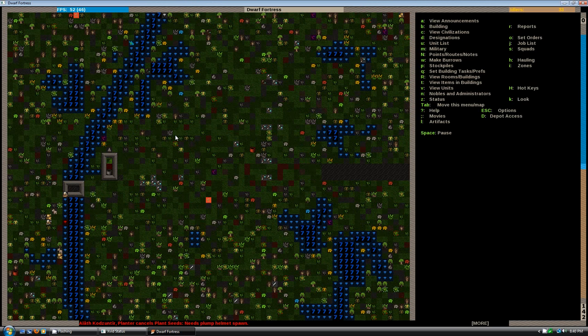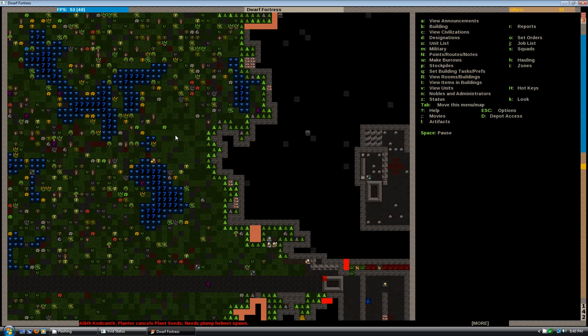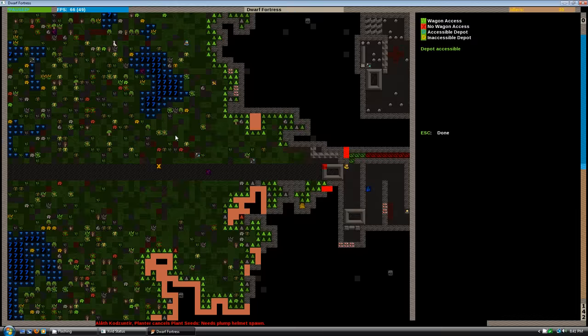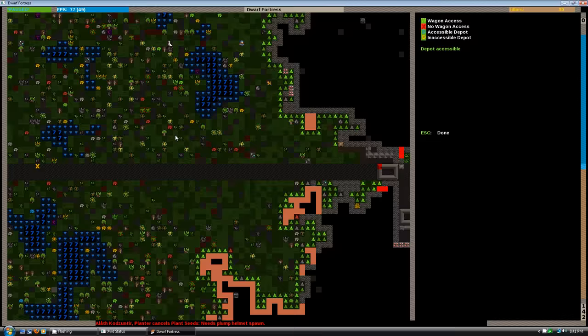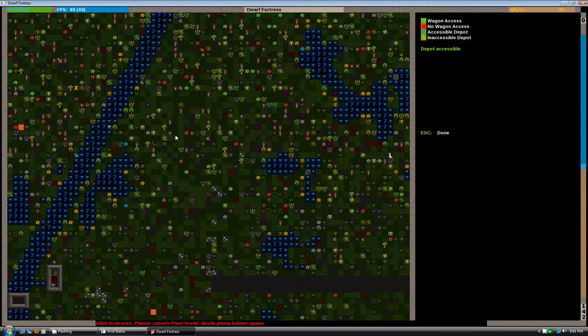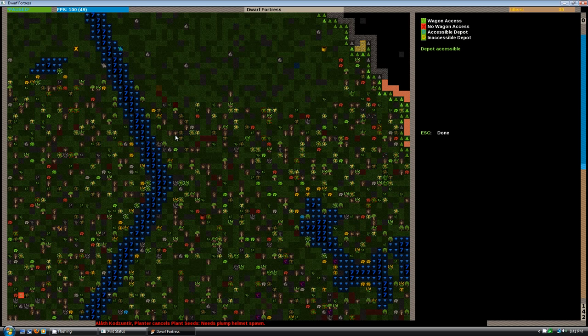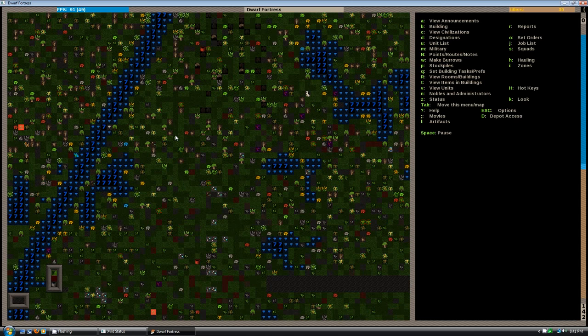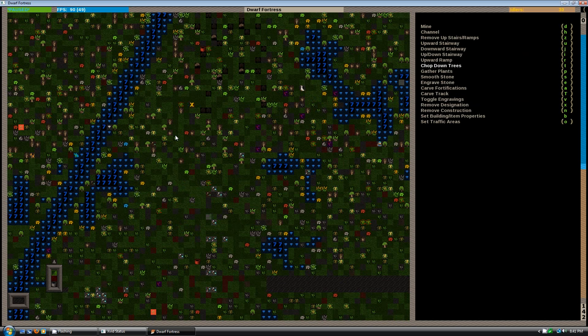What are they doing down there? Oh, they're just leaving off that side of the map. I don't know why the caravans are moving one way. Are they going the other way? Shift D. I probably should clear out some trees, just to make it more passable for the caravans.